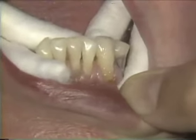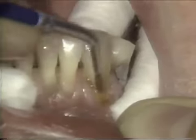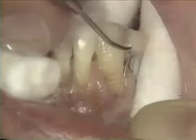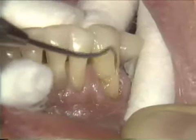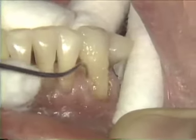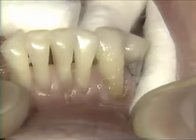Yellow-orange tint is applied and light cured. Brown tint is then applied and light cured. Dark yellow composite is then applied in a thin layer and cured. As you can see, a close color match has been achieved.